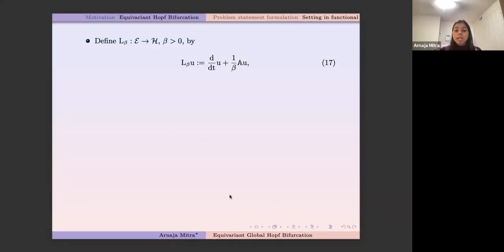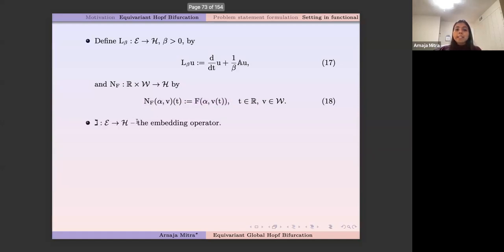So now let me come back to our ongoing theory. To apply the degree theory, as you transfer all your spaces to a functional space, you need to transfer all your equations or functions to an operator equation. So we introduce a new operator L beta, which is nothing but the right-hand side function we have. We consider the Nemytskii operator, which is defined by f of alpha v of d, just converting the equation to the operator. And then for the embedding map that we have, we consider the corresponding embedding operator.